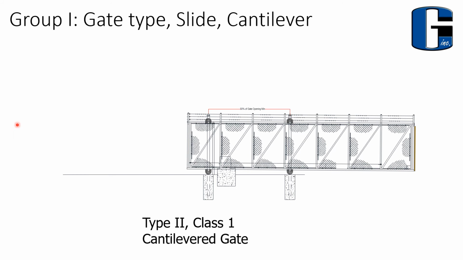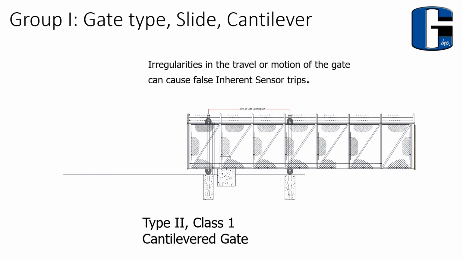Now, here I'm illustrating that if the wheels are not adjusted right, if this wheel is just a little too high, you can imagine that the gate is going to droop or drop down. And then as the gate goes the other way. So irregularities in the construction of the gate, irregularities in the alignment of the wheels are crucial to making one of these kind of gate systems run properly. Otherwise, you're going to have that dropping and drooping element.